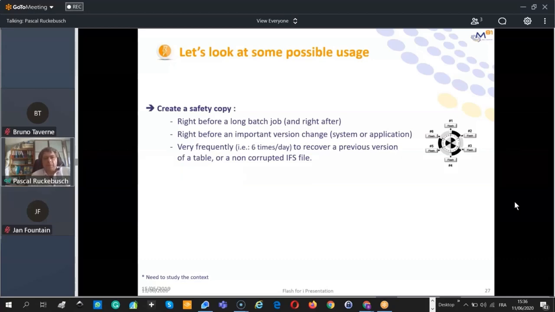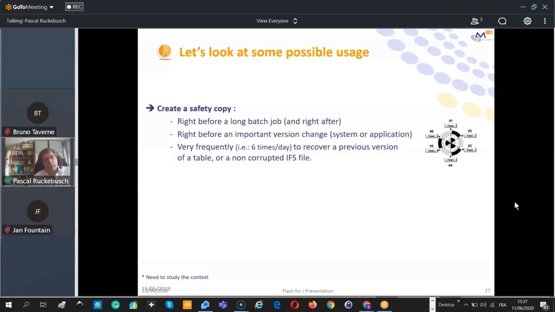It's better for backups because it's better for backup to have consistent data. So it's recommended to stop the users for 2 or 3 minutes. That's all. But for a safety copy, it's not absolutely necessary. So you can do it on the fly. That's absolutely transparent for the users. No difference. They still work. They continue working without any problem.